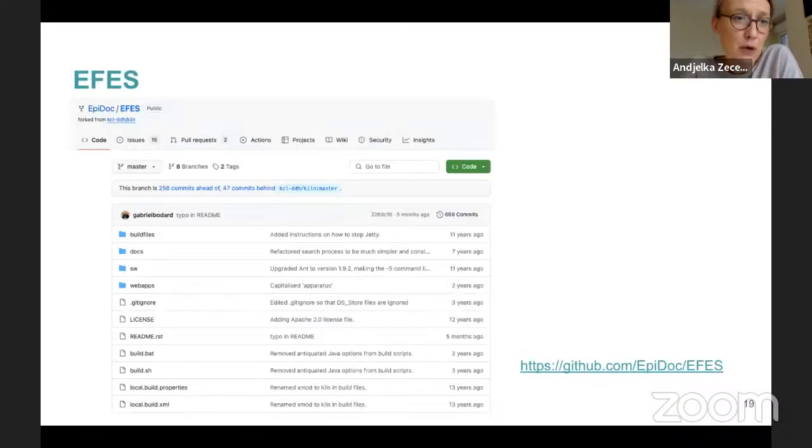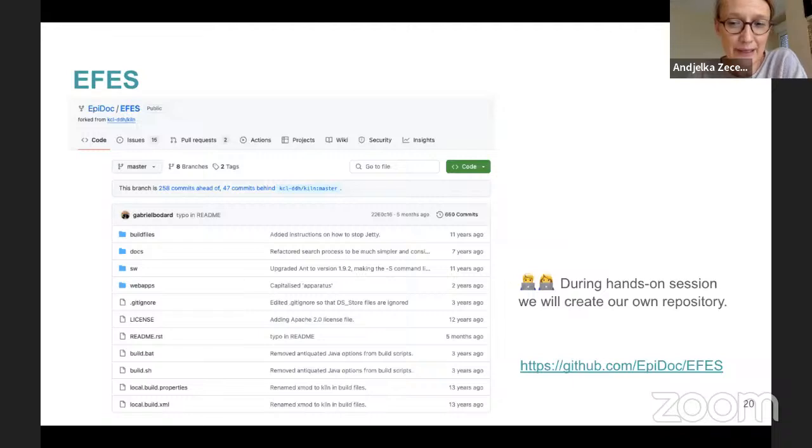I will refer to the FS GitHub repository in the upcoming examples. As we know, it is a large, public, and interesting GitHub repository. And later during the hands-on session, we will learn how we can create our own repositories.